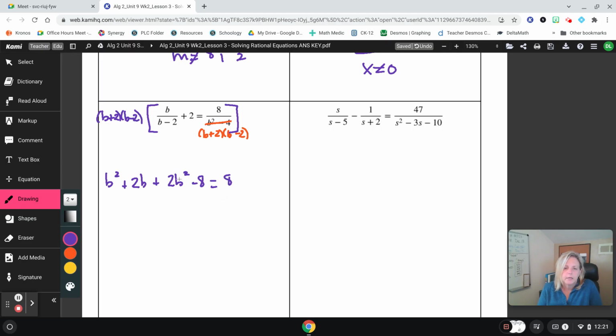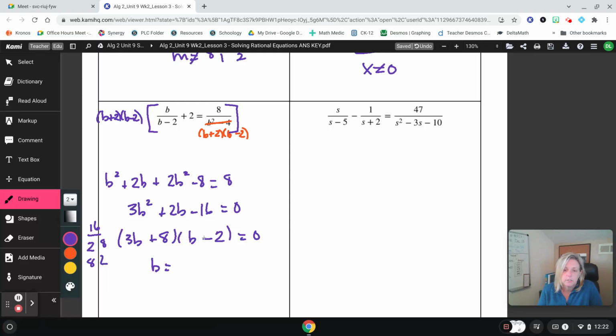Then we can combine our terms. We have 3b squared plus 2b minus 16 equals 0. And then we can factor. I know that this is going to be a 3b and a b. Now I have to look at my factors of 16. Those are going to be 1 and 16, which I know is going to be too big. I have 2 and 8 or 8 and 2 that I'm looking at filling in here. They need to subtract so that I end up with a positive 2. If I take 3 times 2, I get 6. And if I make that negative and the 8 positive, then when I FOIL, it'll end up correctly.